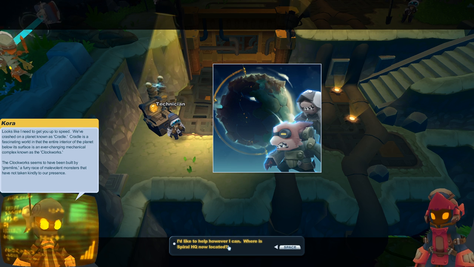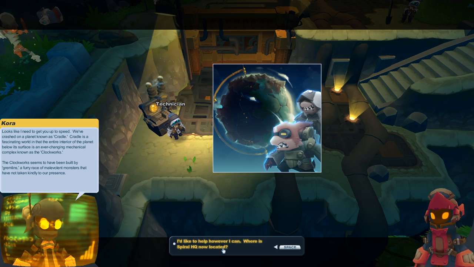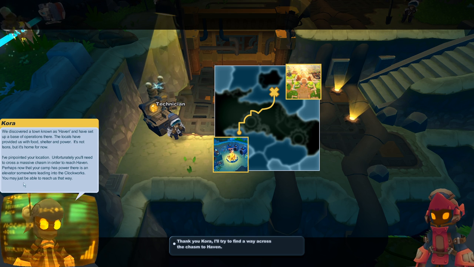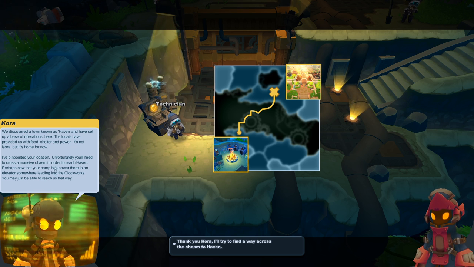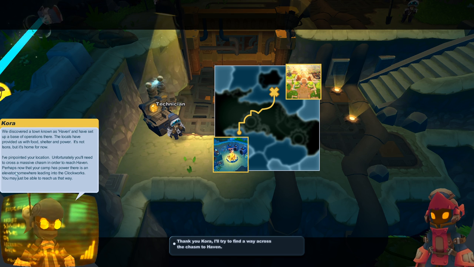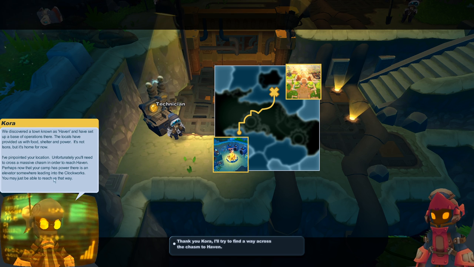I'd like to hop over. Where's the Spiral HQ looking now? We've discovered a town known as Haven, and up as if the battle was fulfilled and channeled with power. It's not over, but it's over now. I've pinpointed your location. Unfortunately, you'll need to cross a massive chasm in order to reach Haven. So perhaps now that your camp has power, there is an elevator somewhere leading to the clockworks. You may be able to just reach us that way.